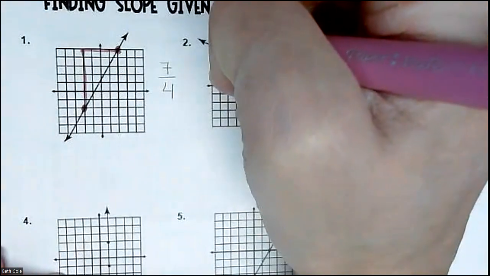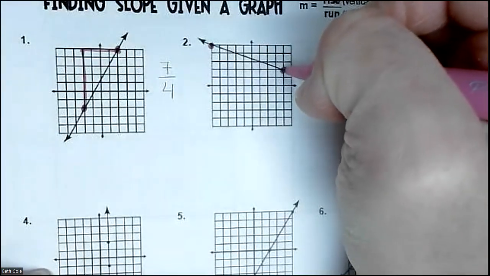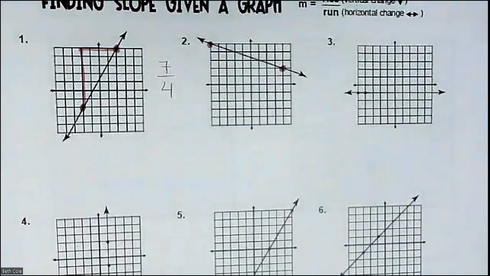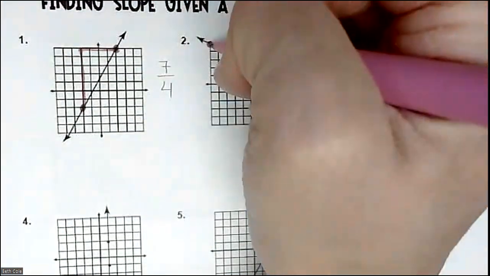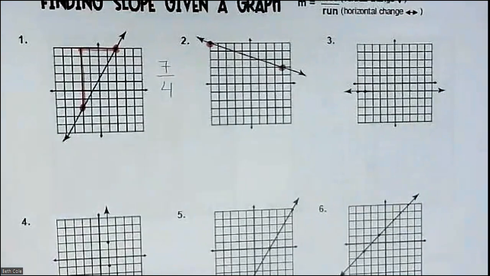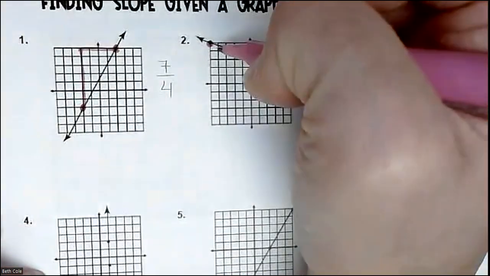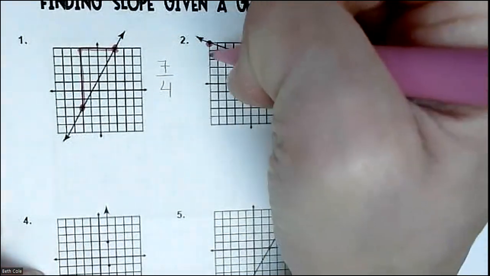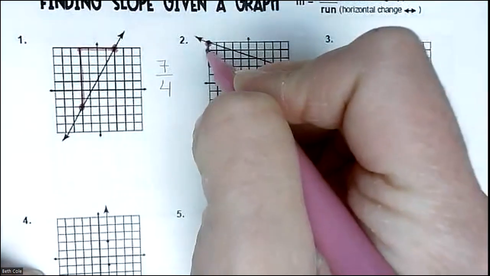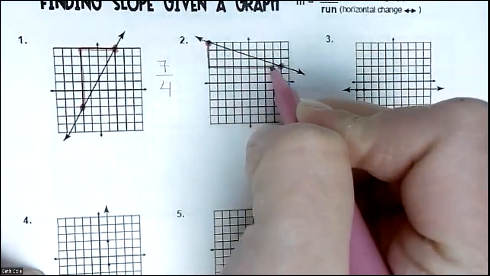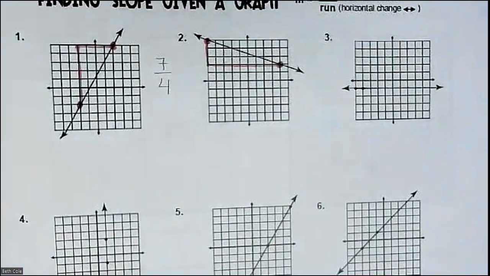Now, go ahead and bold these points as well. If you look closely, you can see them. I can see them, and I'm old, so like you can see them too. But bold those points, and I want you to draw the triangle. Now, this one's going down, so what does that tell us about our slope? Negative. It's going to be negative. So it's how much down and then how much to the right did you go? Draw the triangle. Literally at that point, you're just counting.